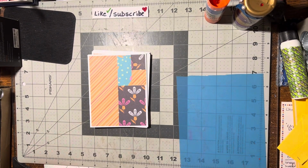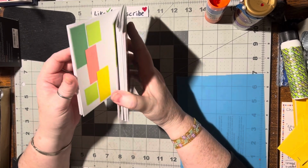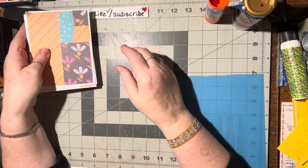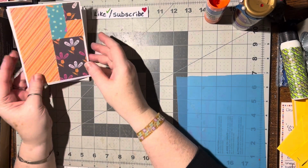Hello, I'm coming on just so you can watch me play for a little bit. I've had this stack of cards in my to-be-finished box for a while, so I figured I want to work on these and just get them done. So I figure I'll take you along with me.